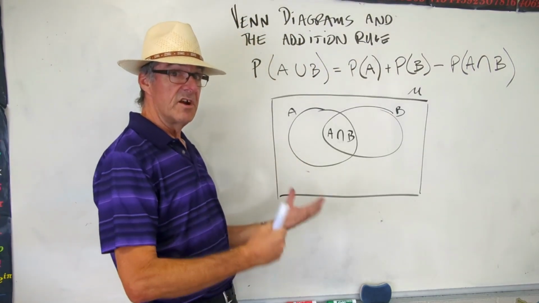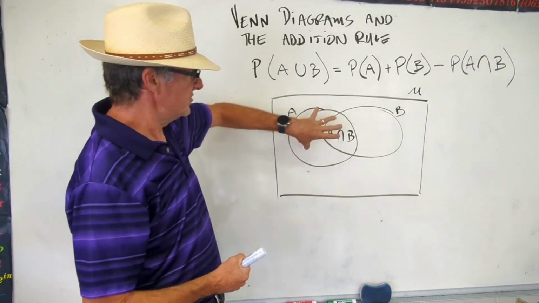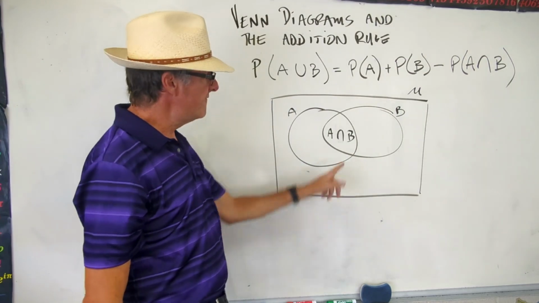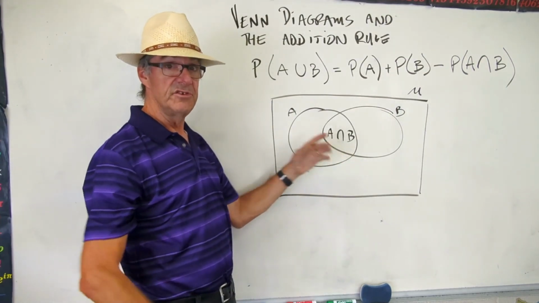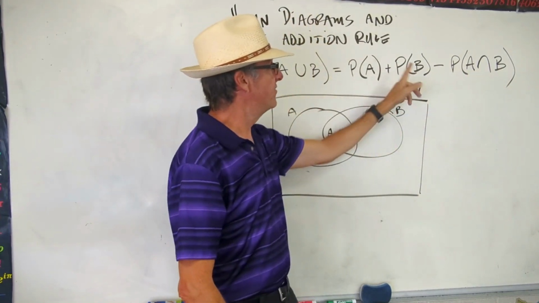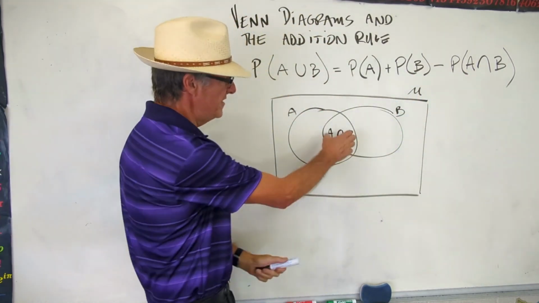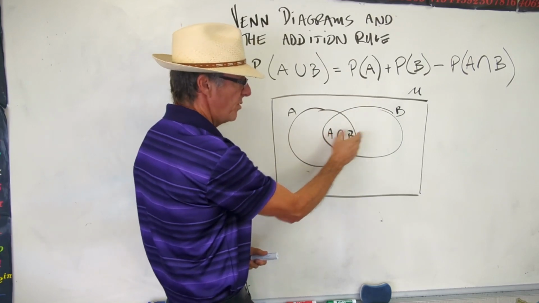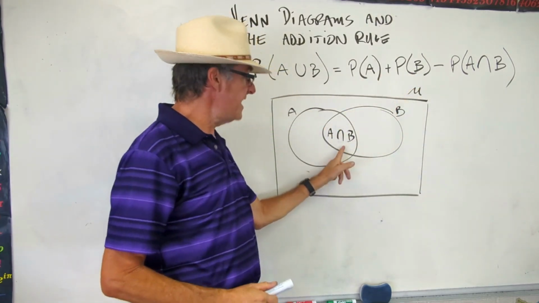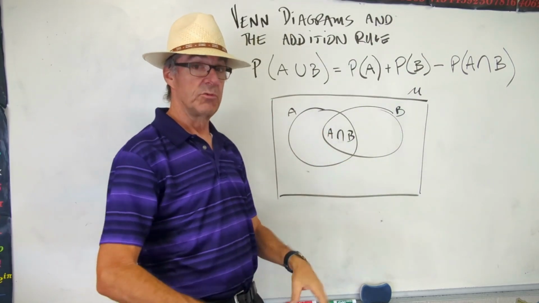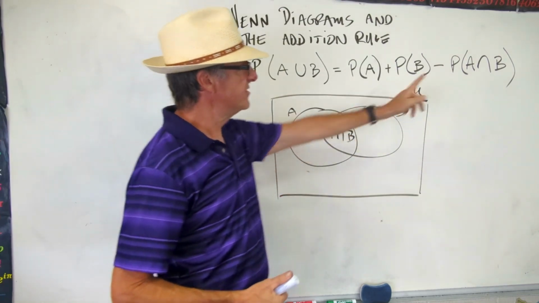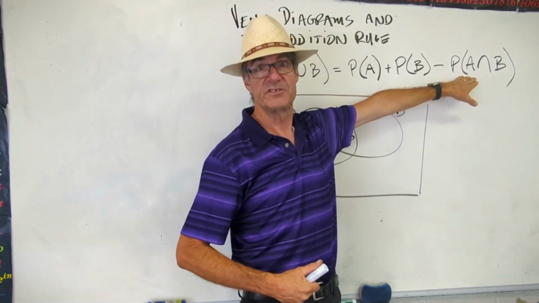All right, so I drew a very simple Venn diagram which shows the circle for the probability of A, our circle for the probability of B, and then I've marked the intersection. This should show you why we have to subtract the intersection after we add the two, because check it out. This part is part of A, this part is also part of B. So if we just add A and B, we're adding this region twice. And so we're going to overestimate the probability of A or B. That's why we have this little subtraction part for the intersection.